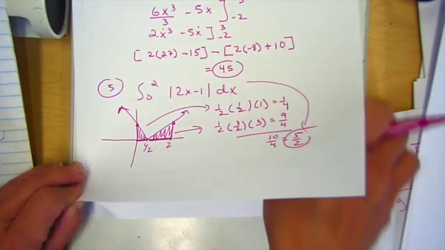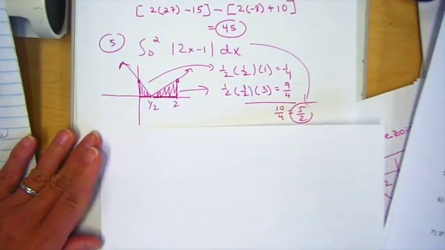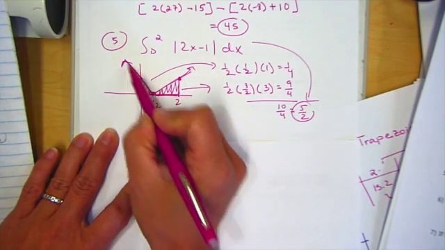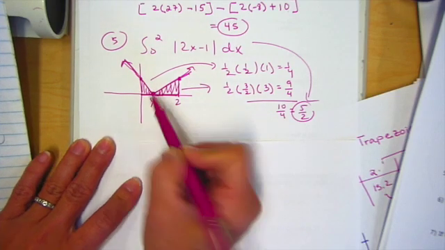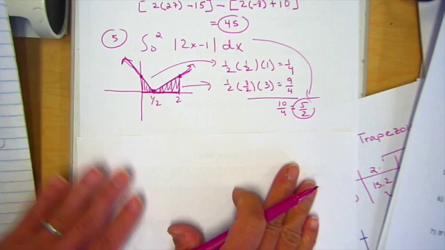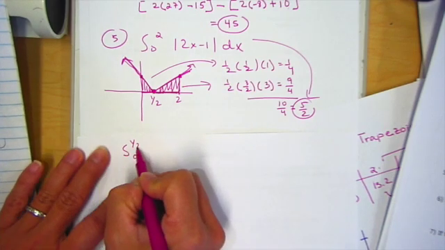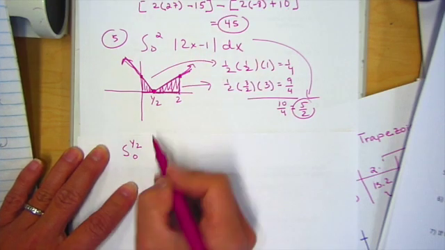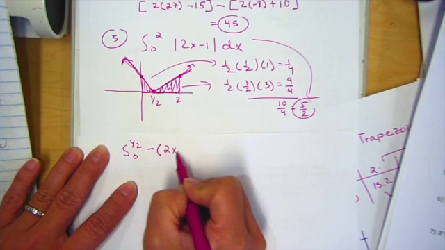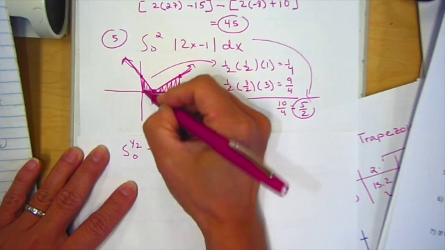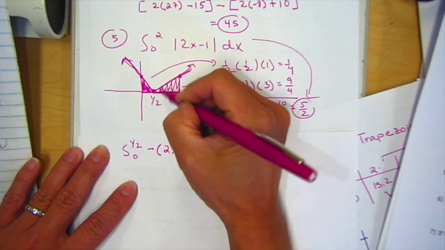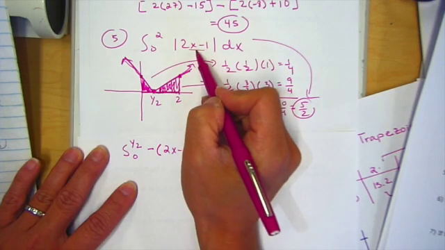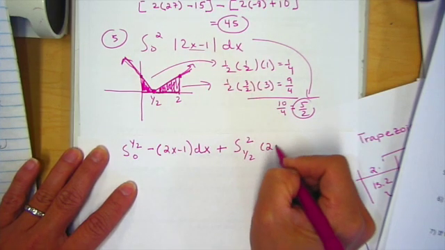Now, if you're going to do this algebraically, which you can, remember with absolute value, you have to think about the two cases. So the place where it splits into your two separate lines is at 1/2. So you're going to have to split it up into two separate integrals. So you're going to have to go from 0 to 1/2. And if you plug in any number from 0 to 1/2, this is going to be the opposite scenario. So you would have the opposite of 2x minus 1 dx. That would give you this area here. Then you're going to have to find this piece separately, and we're going to go from 1/2 to 2. And if you plug in any number between 1/2 and 2 here, this is the positive scenario.